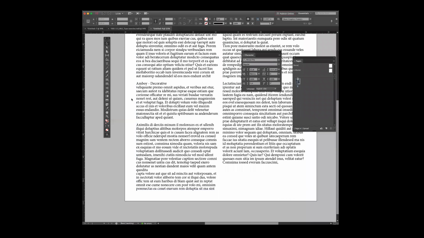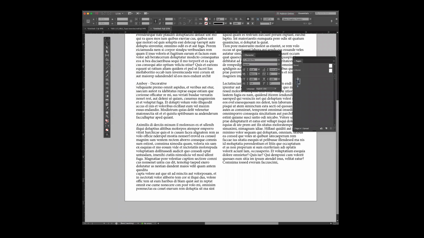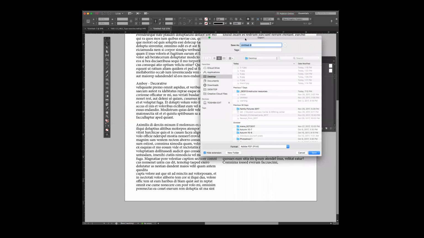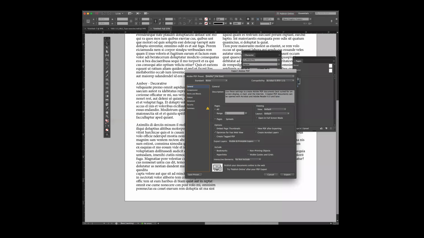And that's the assignment. When you are done, you're going to go to File, Export, and then you're going to give it a name. Remember the structure, it's DES 113. This is assignment 2, first and last name, and you'll save it somewhere where you remember. Make sure the format down here says PDF, and then make sure the preset at the top says smallest file size. So we just want it to be small.